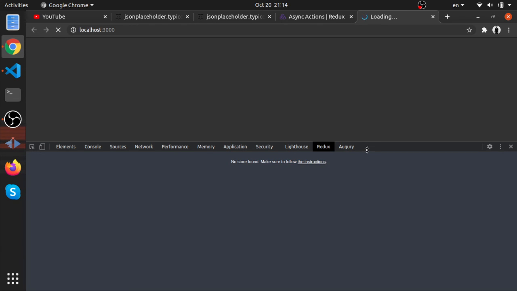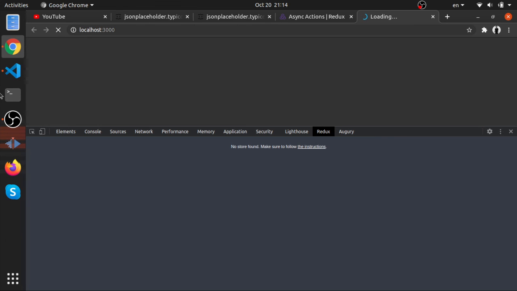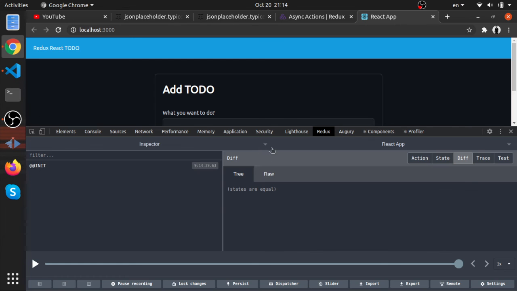Let's go to Redux. Come on. So this is the init. This is actually the first action that has been dispatched from your Redux library. This is actually everywhere. Every website that uses Redux, this one will be dispatched, and this is actually what calls all your reducers the first time and creates the initial global store. So let's go to state. We should see these are our to-dos. We already defined them, and these are our posts.